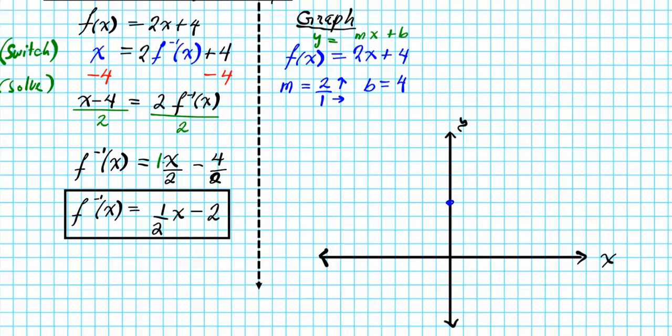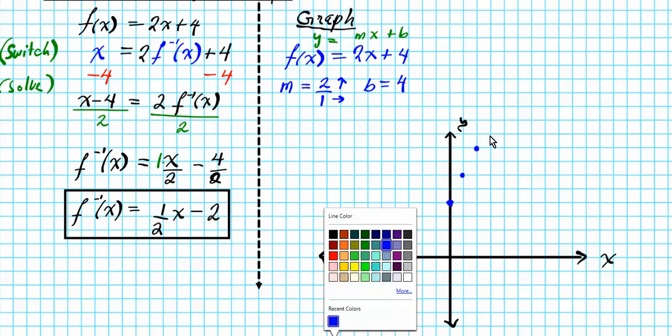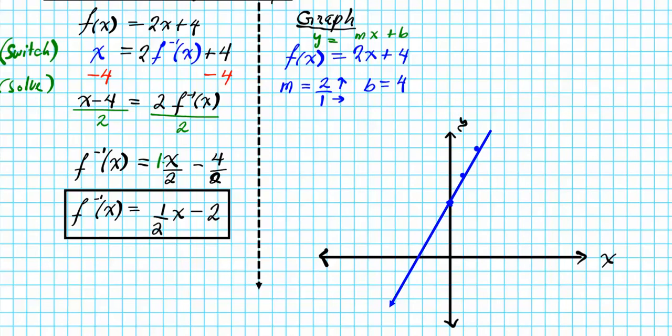There goes your y-intercept. Slope: you rise 2, 1, 2, and you run 1. That's another point on the line. And then if you want to graph more points, you can rise 2 again and run 1, just for accuracy purposes. So there goes our line. Let's go ahead and draw it. We're going to make it blue. So the line that goes through these points is the graph of f. So let me make it look good right here. So that's f for you.